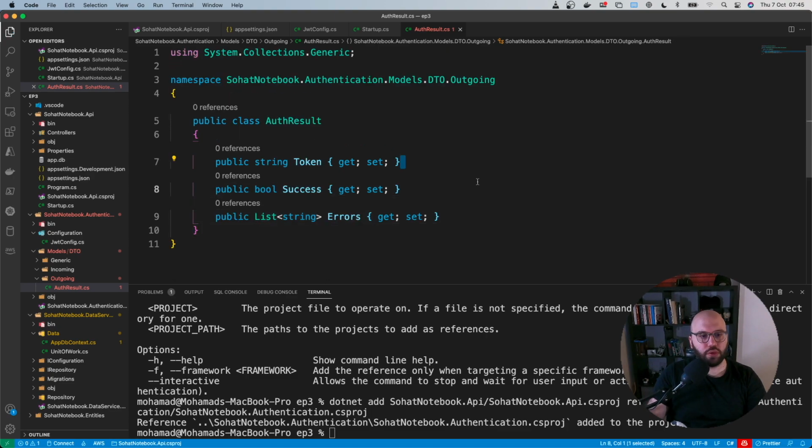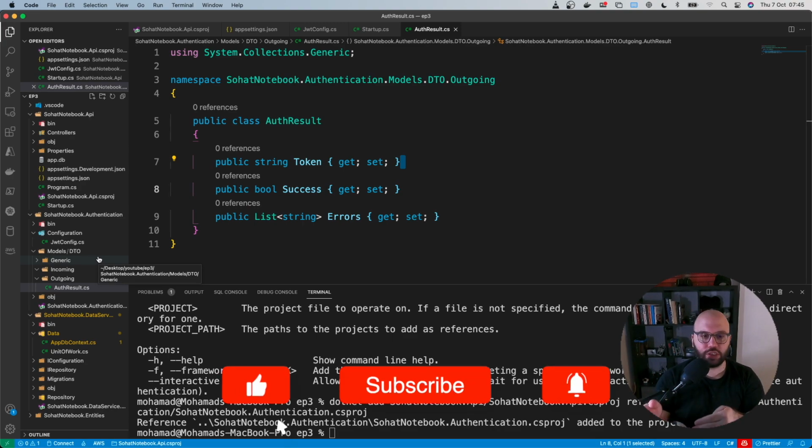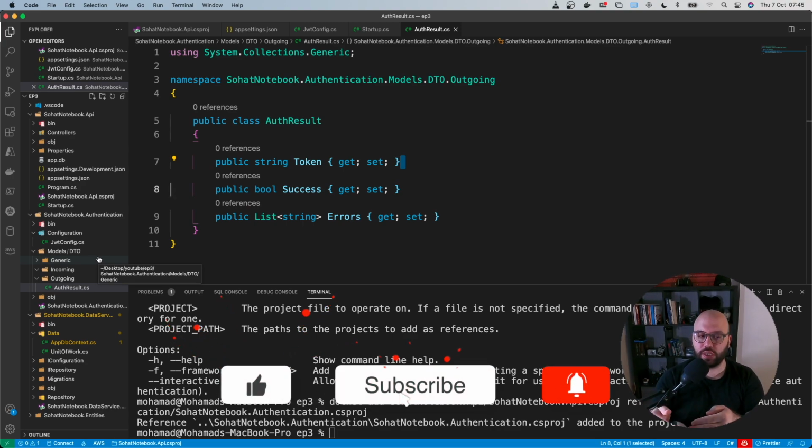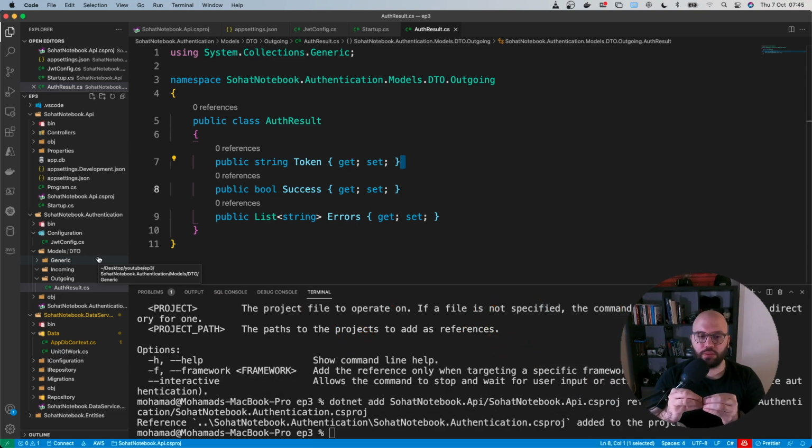Okay, great. Let's see, collection generic. Okay, perfect. Now we're going to start adding more of our DTOs. The first one is the registration DTO, because we need to collect user information in order to create an account for them. We're going to create a controller, and then an action inside this controller called registration. This registration action is going to require some information like the email, the password, the first name, the last name, and so on.